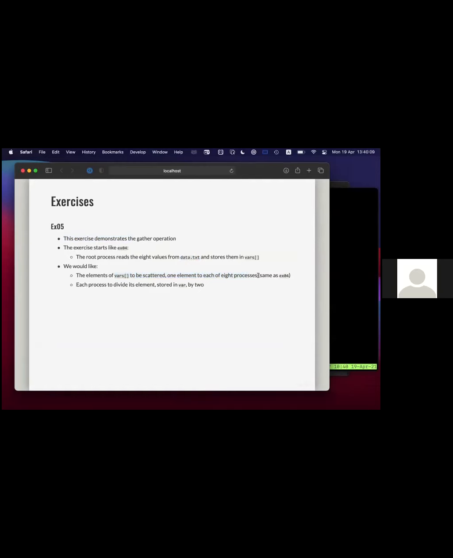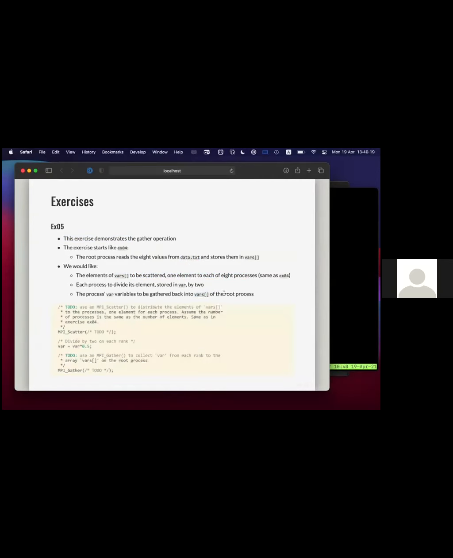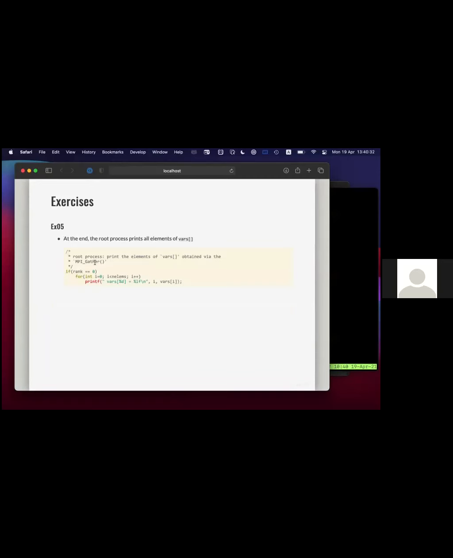But now each process will divide its element by 2, and then we want to gather them back into vars of the root process. So scatter the elements to the processes, each process divides by 2, and then gather them back to the root process.